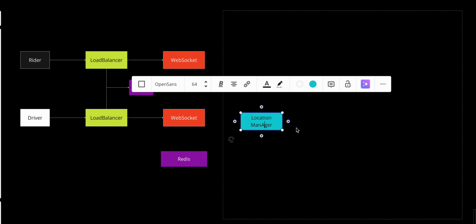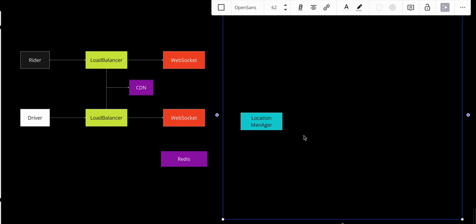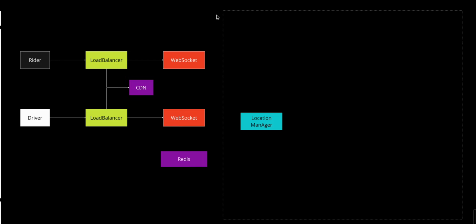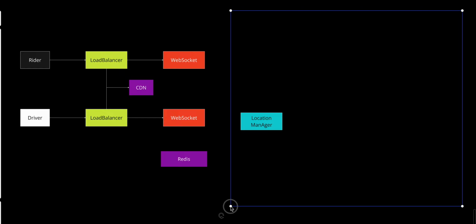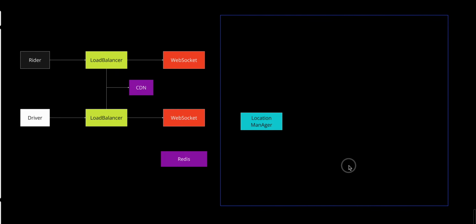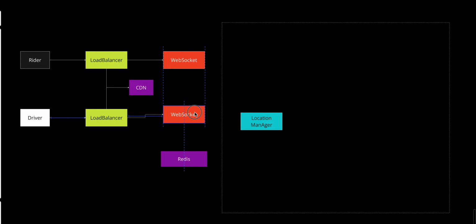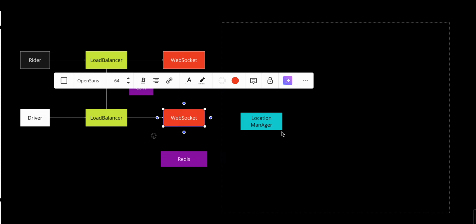The location manager is a crucial component that handles all location-based services in the system. Let me just make this one quite smaller. It has rider location.